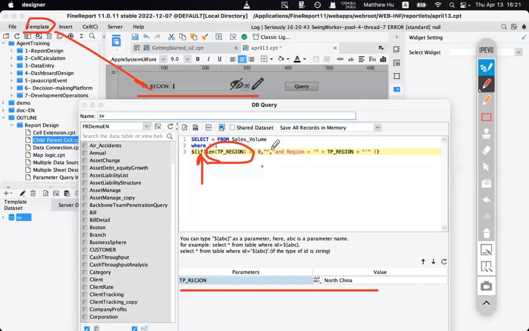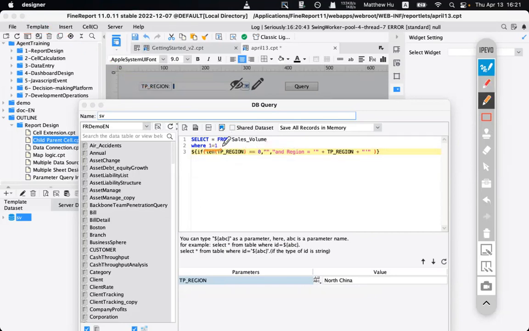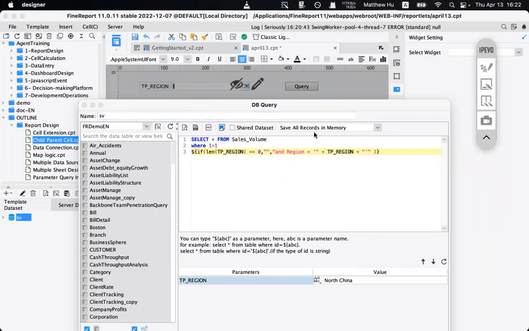You're not going to put any condition on the query, and if you do need to add a condition to your query, that's why we use 1 = 1 and this end, right? It's pretty common in FineReport. So this line of nonsense actually can help you a lot. So that's my point. So let's see our result.